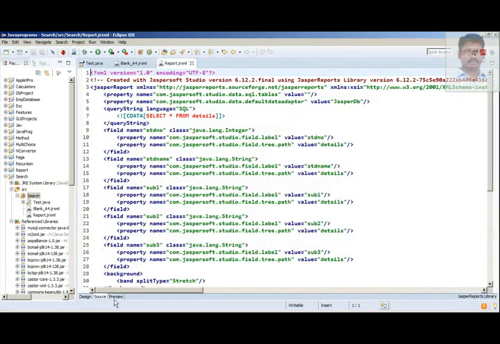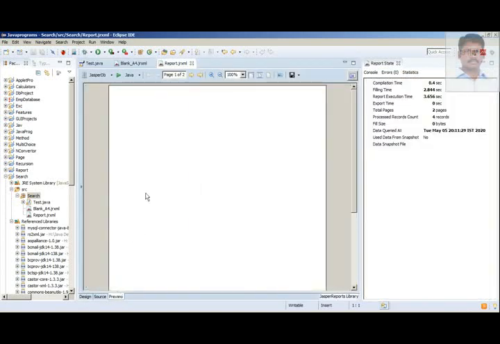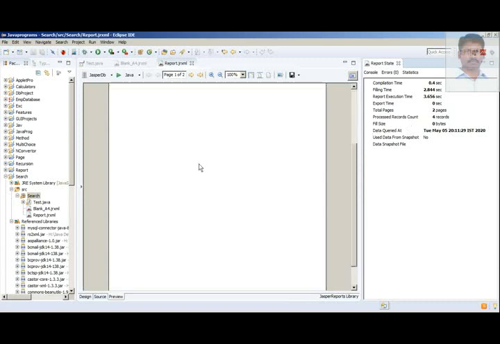When you click preview, it will take a few seconds to generate, and this is how the view of your report will be showing, with some statistical information. By default it will show 2 pages, 3 pages like this, and some records and so on. Never mind about this because we need to do the design. After that all this will change.